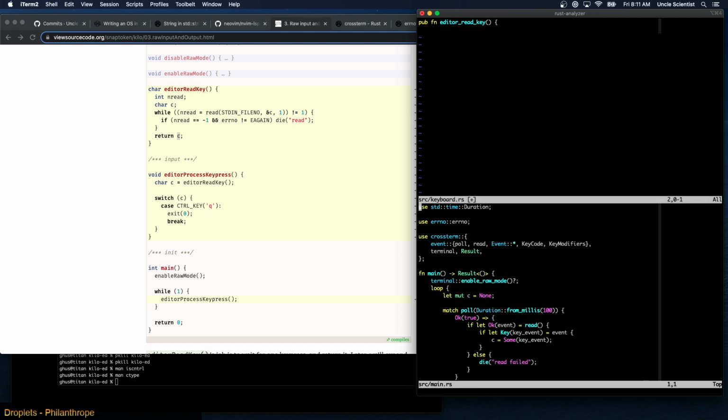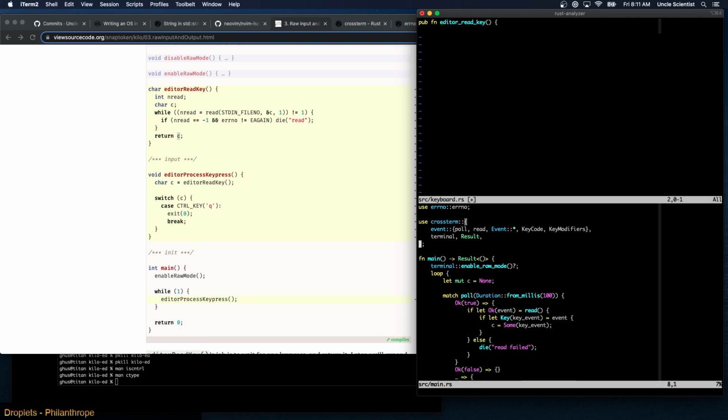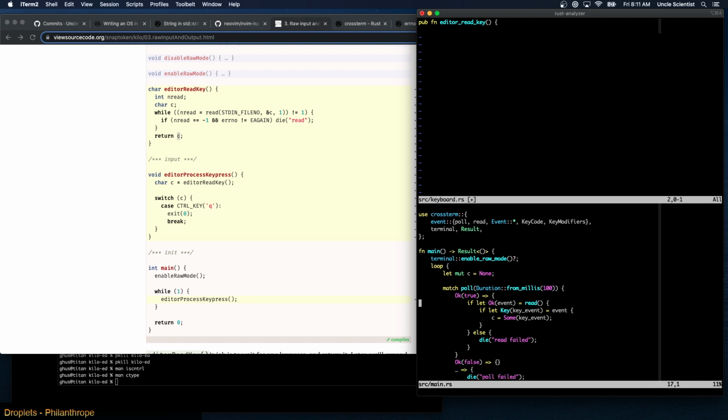Let's pull this out of main here. All we're going to do is read, right? So all we have to do is use crossterm event read. And this is going to return, I guess, a key event. That's all we care about, right?